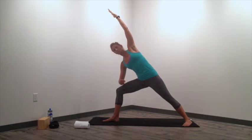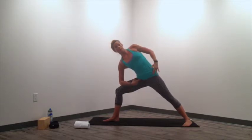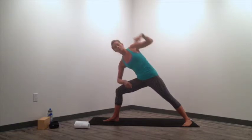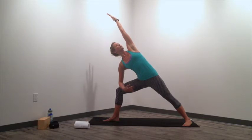Now rotate. You can use your arm here. Press slightly to rotate, peel the chest up. So the hips open up as well at the same time. The front knee still tracks towards the middle toes. Stretch the top arm, take a long line of energy from the left heel to the left fingertips.